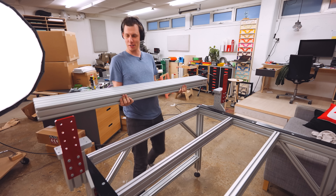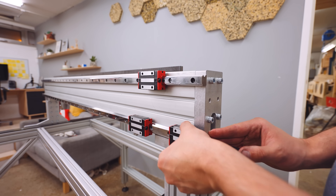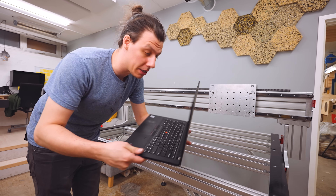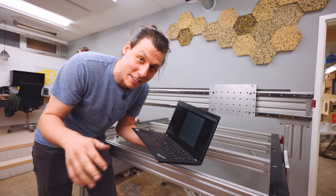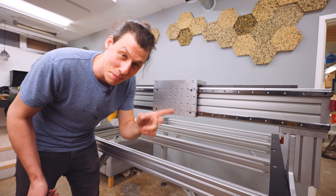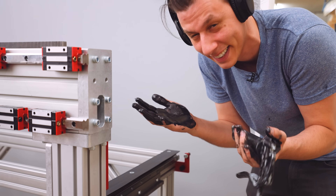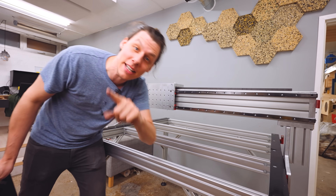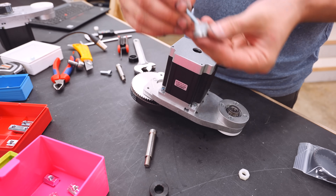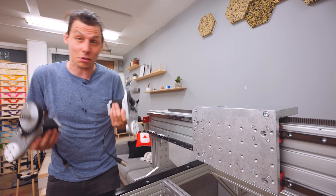This is a solid piece of aluminum! That's already the gantry mostly assembled. I've been following the step-by-step build instructions on the computer and everything has gone really well, except I had a bit of trouble with the grease gun on the linear bearings. The motors for this machine are NEMA 34s — I've assembled them into drive mechanism units. I've got three in total: two will sit on either side of the gantry, and the last one goes on top.